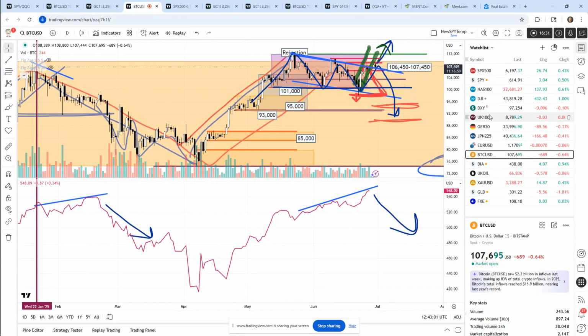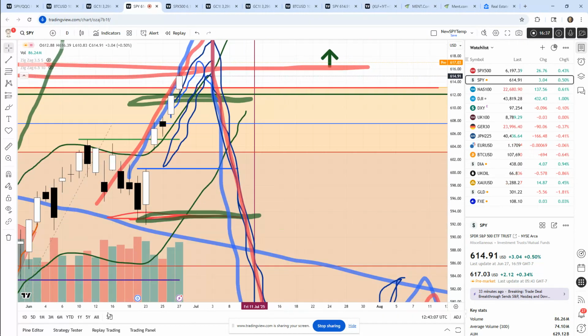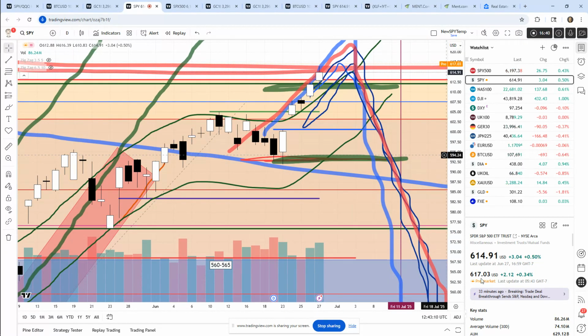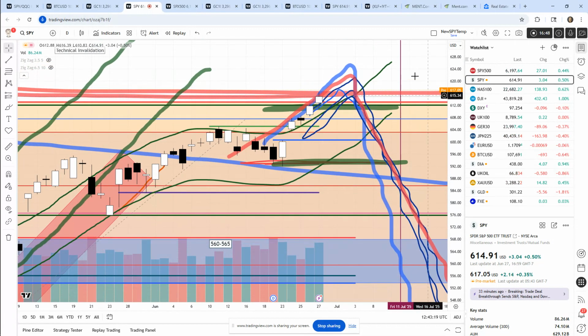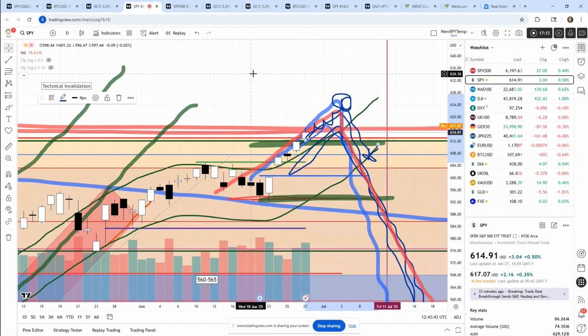And that's what I want to try to impart onto you right now: I think this move higher on the SPY, we take a look at where we're at, 617.03. We're up 3 points already with a nice big gap. I would not be surprised to see this whole thing stall out up in the 620, 624, 628 area. Like right over here, I would think that the traders are going to be exuberant, happy, wonderful, everything's good. Oops, what happened? And come back down. So again, my opinion, not saying it's going to happen.